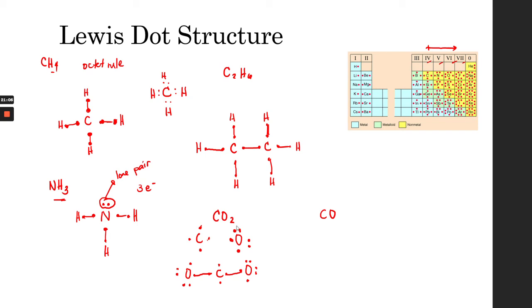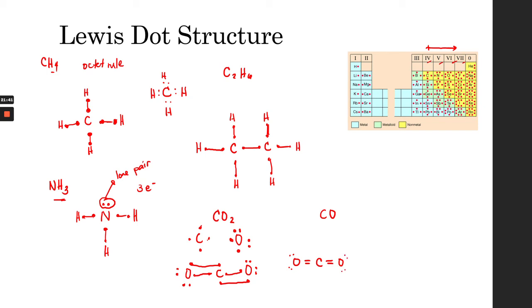So are we done? Not yet, because as you can see, there's one more bond that each oxygen wants to make, and the carbon wants to connect again. So we can actually connect these together. What we ended up having is something like this. There's a double bond for carbon dioxide.